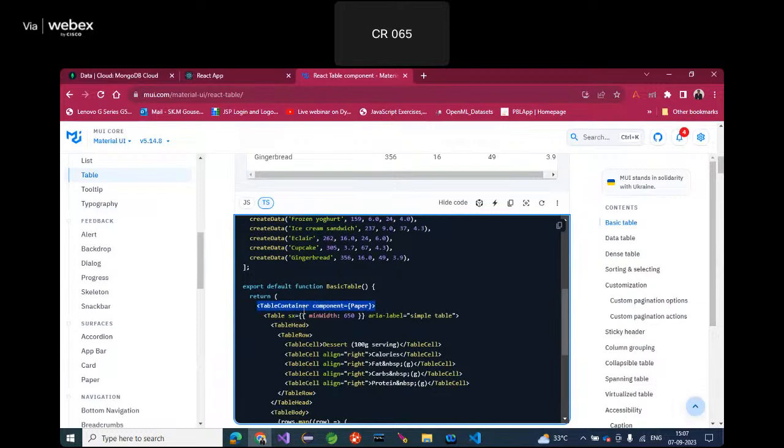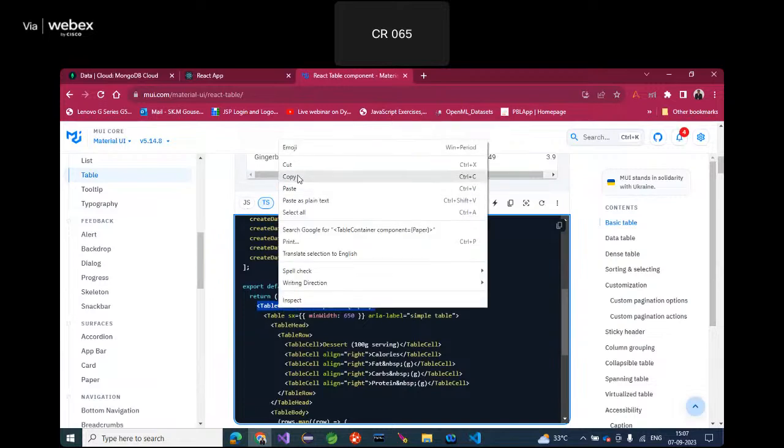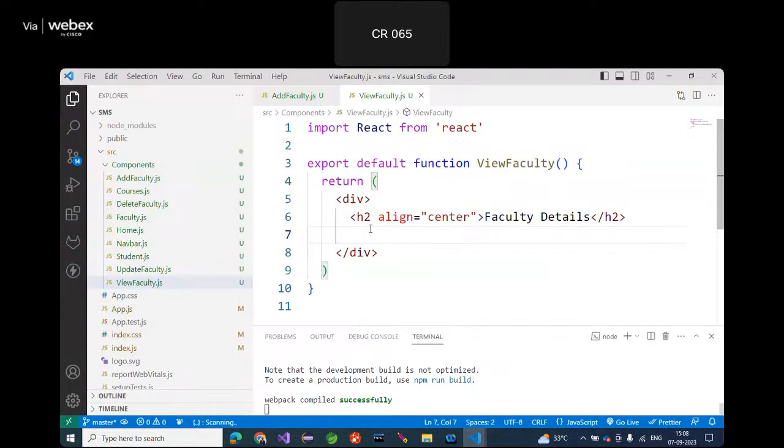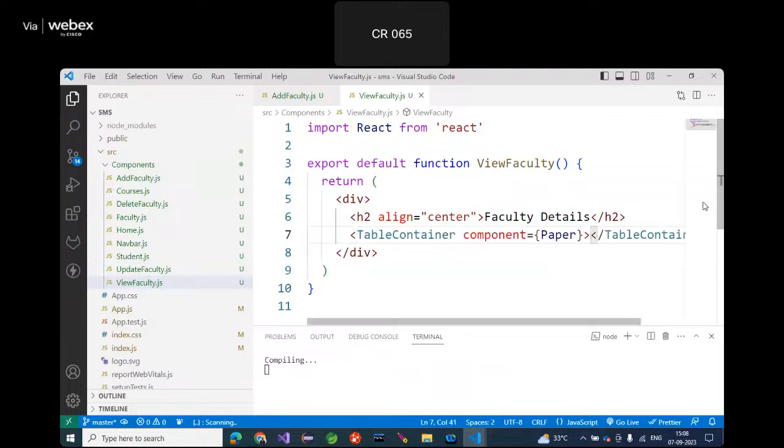Table container. This is very, very important. Can I copy this? Table container. From here, in the div tag, here I'm writing table container.